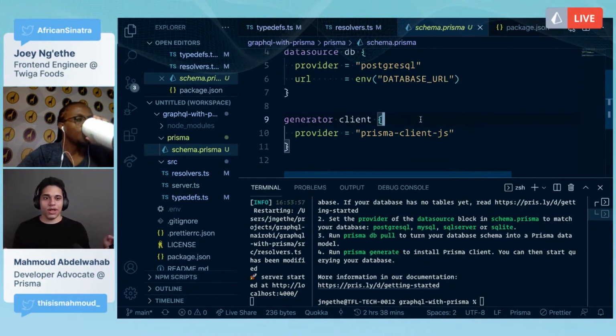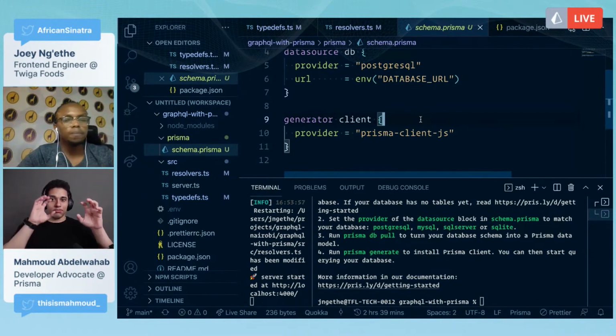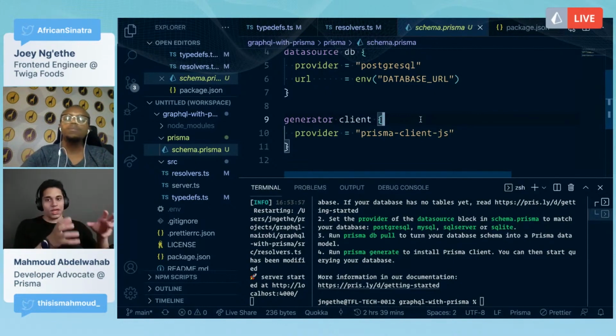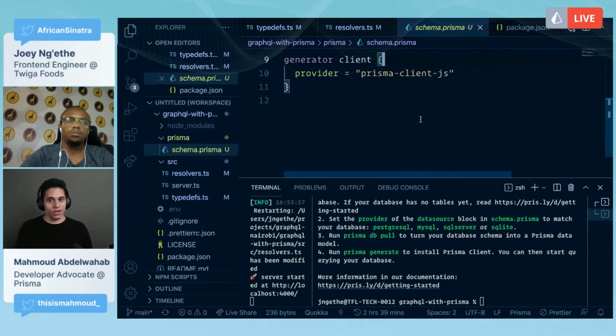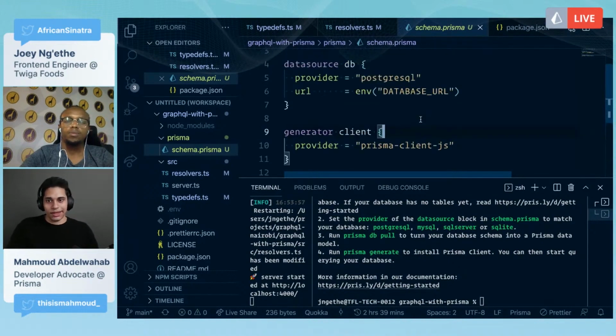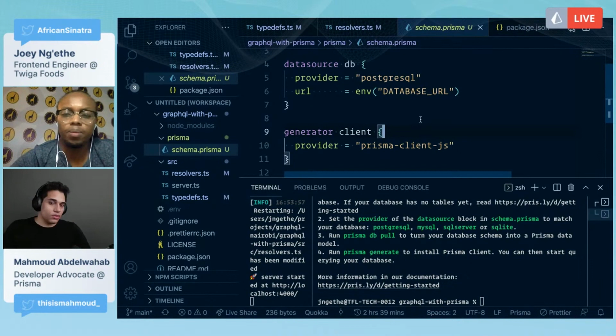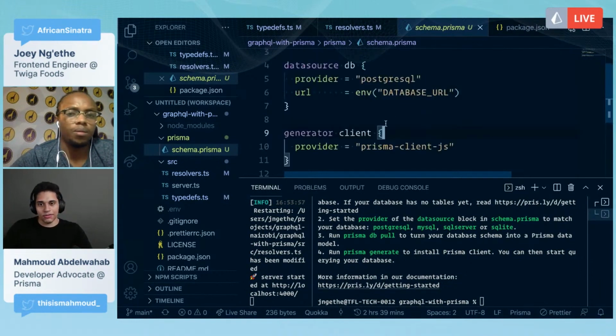When you think about it, you will have your database, you will have your API, and from your API, you're talking to your database. You're doing that using Prisma. So in our example here, inside this resolver, we will write Prisma queries so that we can fetch data from a database and do our CRUD operations where we create, update, read, and delete. So yeah, that's how it is. For our example, I'm guessing what Joey will do is we will need to define two models, right, Joey?